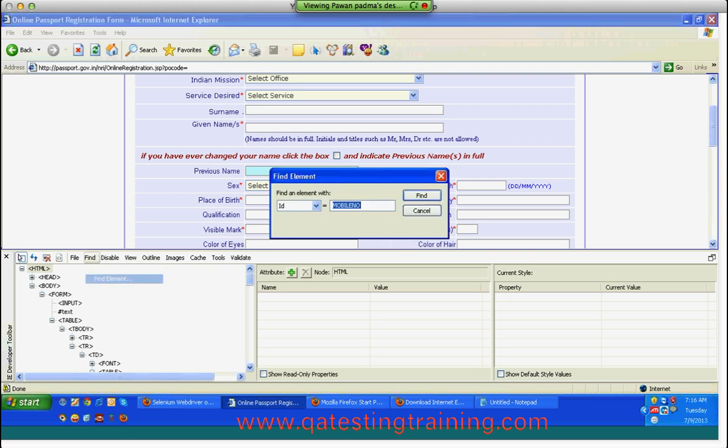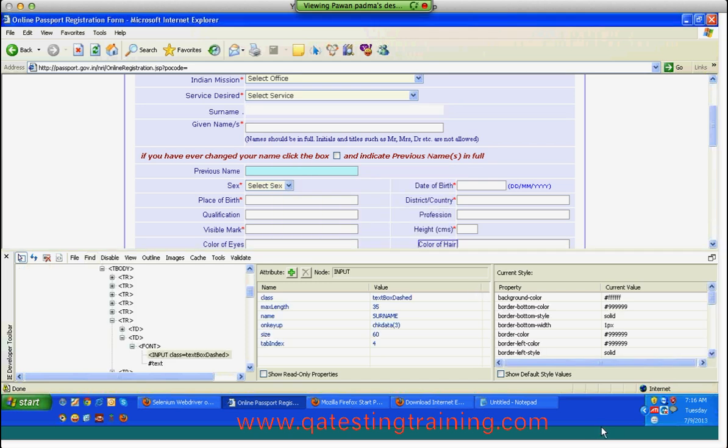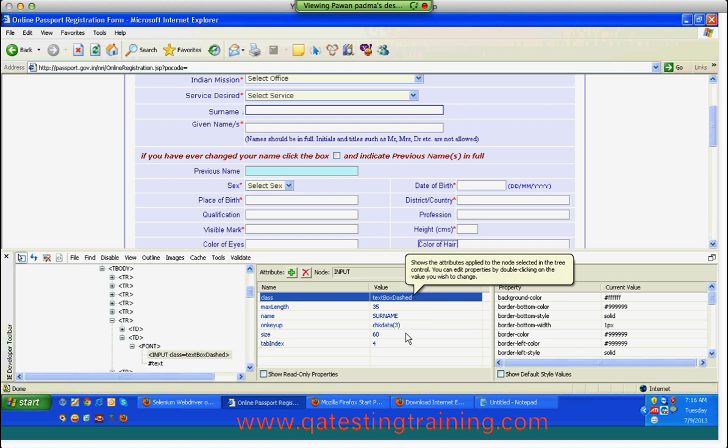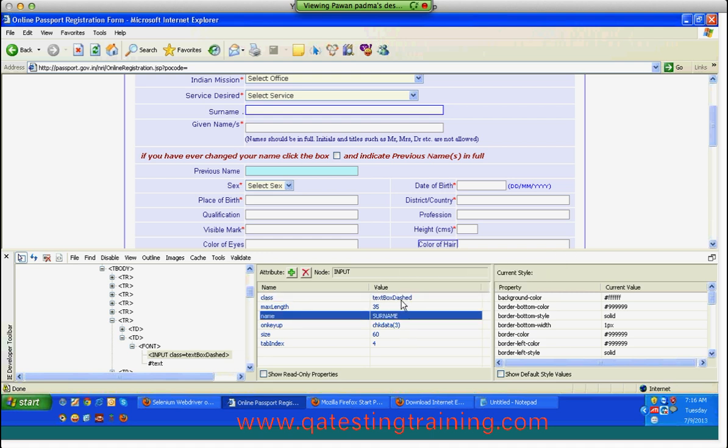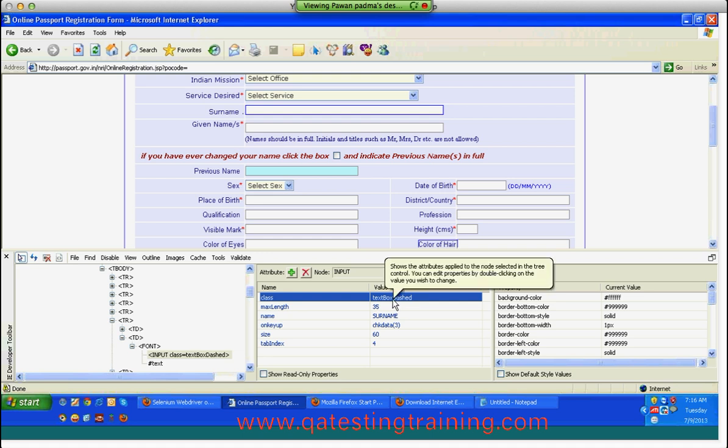I'm going to find element and place the value text box dashed over there, select class and click on find. If you see, surname text box is getting highlighted. See, in your attribute section, class is text box dash, name is surname. So the surname text box also has the same class name value, that is text box dash.